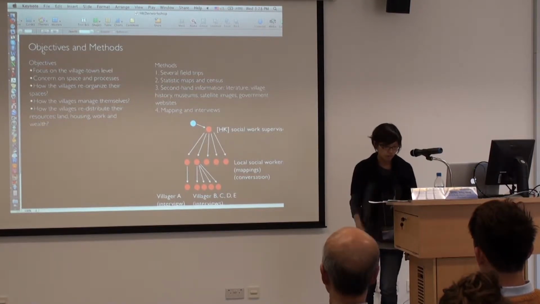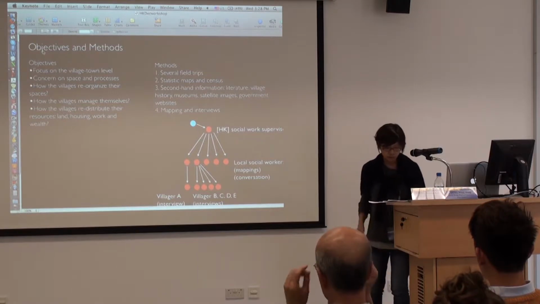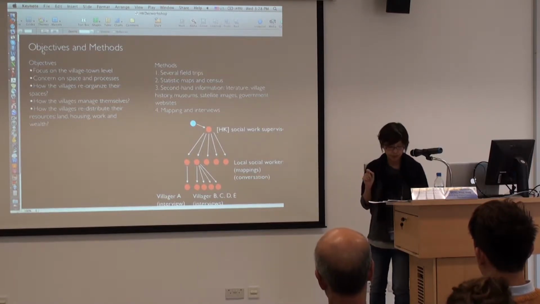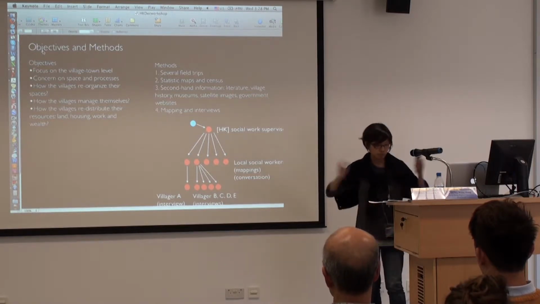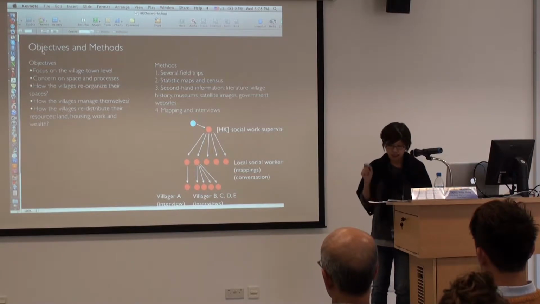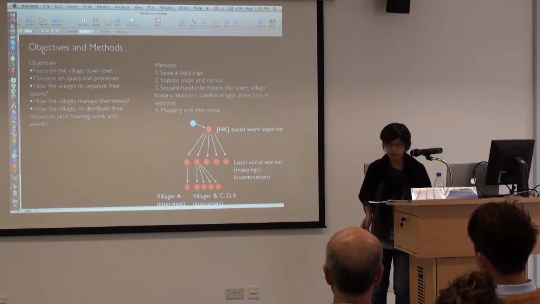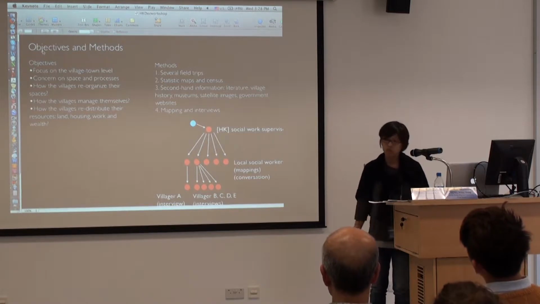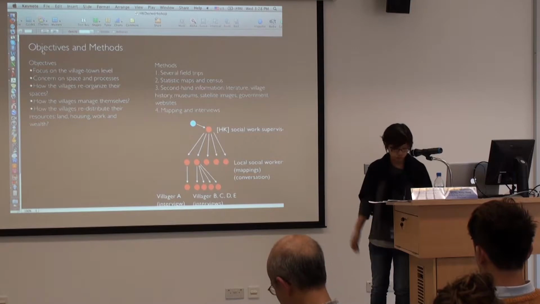And the objective of the case study focuses on the village and town level. The perspective is mainly about space and related processes. Under the larger context, the question of the case study is to ask how the village reorganized the space and how the village managed themselves into a collective form even nowadays, and how the village redistributes their resources, for example, the land, housing, work, and wealth in terms of shares.